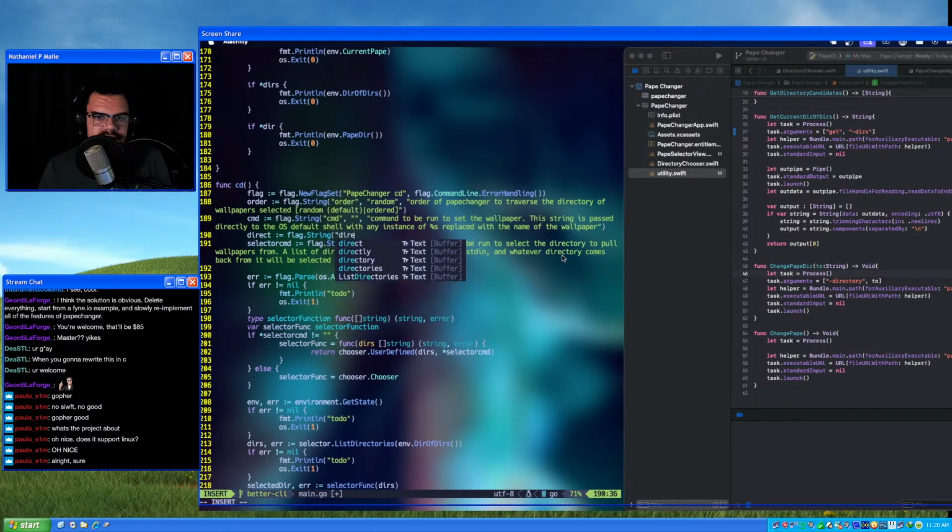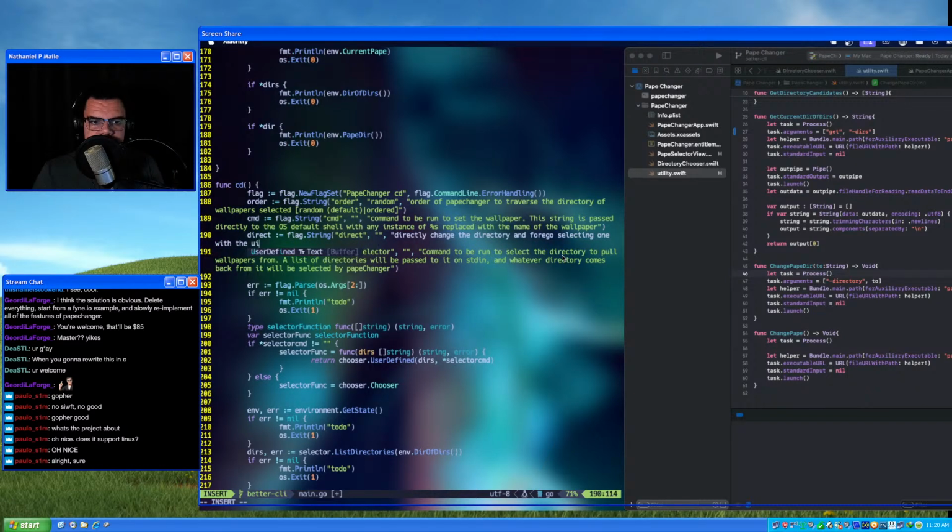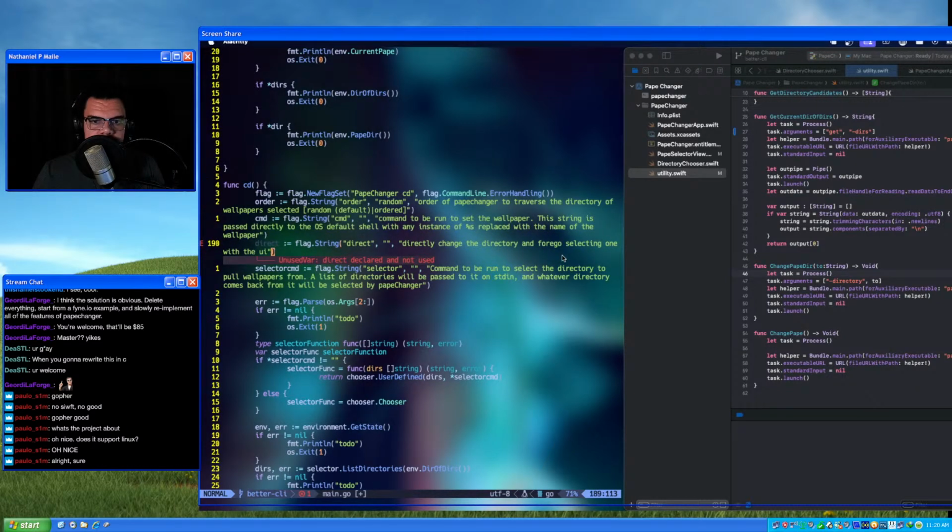String, direct, default none, and this will directly change the directory and forgo selecting one with the UI. There we go.